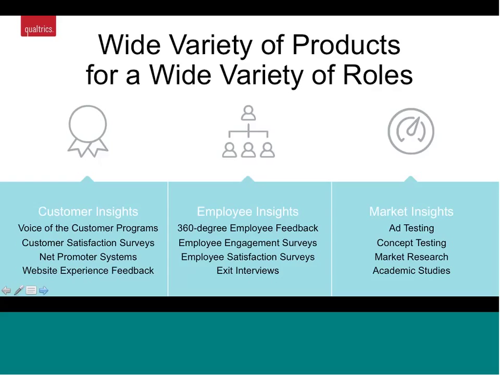Now, when we look at people who are using the whole platform more broadly, for example Ford, who integrates all of their customer experience programs and their employee engagement together, because higher employee engagement is always correlated with better customer experience and a more dominant position in one's market. If you're doing both of those, then we can't actually target just the customer experience professional, and we can't target just the HR professional, because it's actually a team or group of people working on both of those things together. So as we target buyers in more senior roles whose responsibilities span those areas, that's another way that LinkedIn has allowed us to target people that would benefit from both of those at the same time.